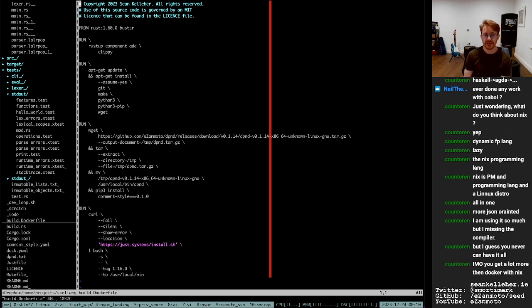And so for any project that I do, I define that build Dockerfile. And I'm sure you get a lot more with Nix. It's your whole system, isn't it? It's not just your development environment. But for me, the only thing I'm interested in with Nix is the build environment reliability, basically.